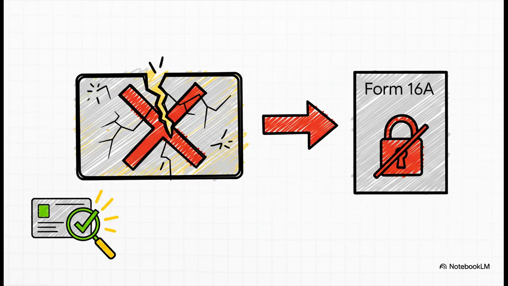Easy. But wait, before you go looking for it, there's one absolutely critical step. As you can see here, if your PAN details are missing or incorrect in your Amazon account, this form simply won't be generated. So here's a little homework for you. Log into Seller Central today and just double-check that your PAN information is perfect.